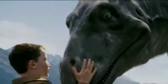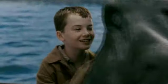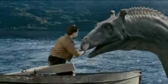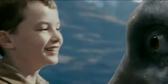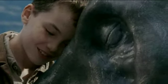I think when people see this movie, they're going to be astounded by the visual effects and by the reality of Crusoe. They're going to feel like they're seeing a real performance from the water horse, that it's not just an animated creature, but a real living, breathing thing. In the original concept drawing of this creature, we used, I think, about a half a dozen different animals in the face and in the body of Crusoe.